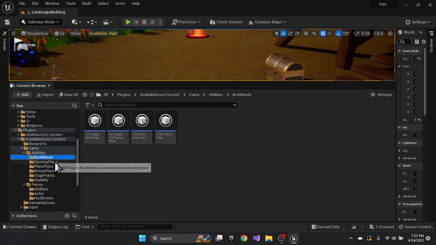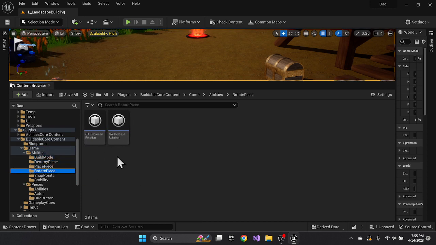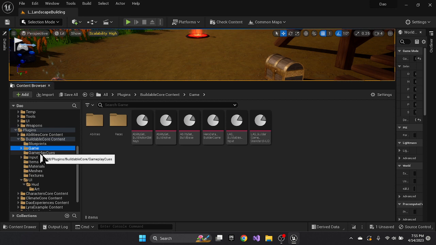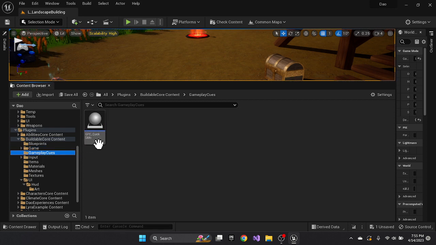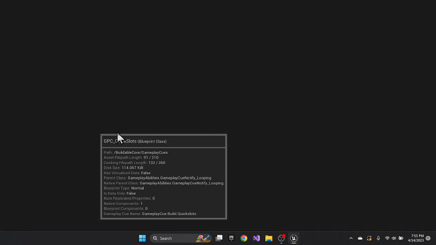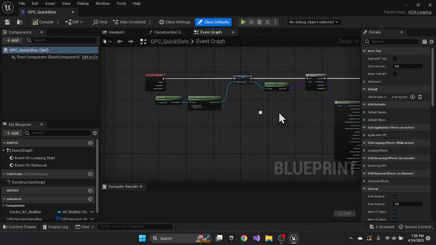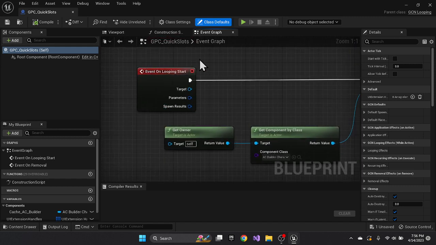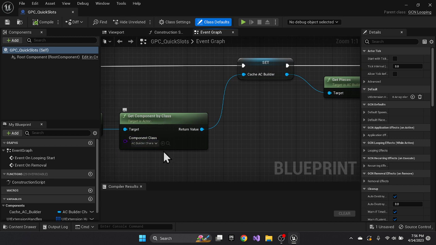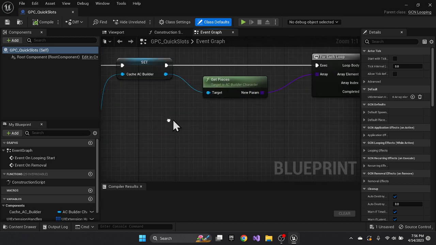So those are all the individual gameplay abilities for all of the different activities. Again, much more modular and controllable and editable. We have one gameplay queue. That queue is what actually triggers the slots. So when the gameplay queue is triggered, here we get the queue firing. We grab the component class and cache it.